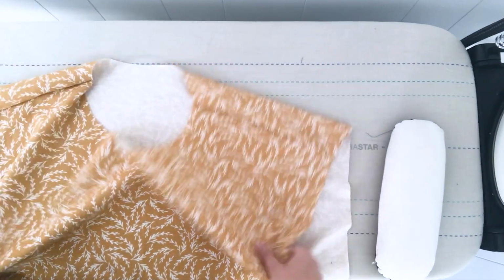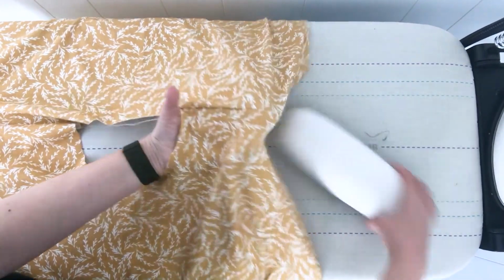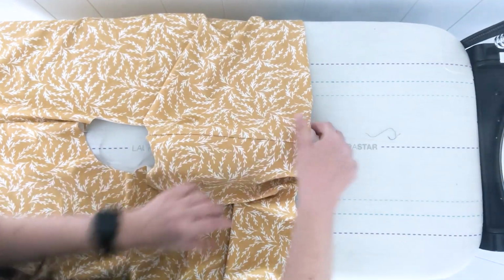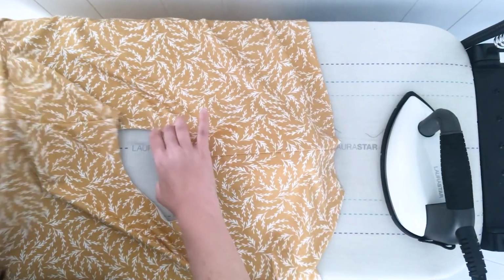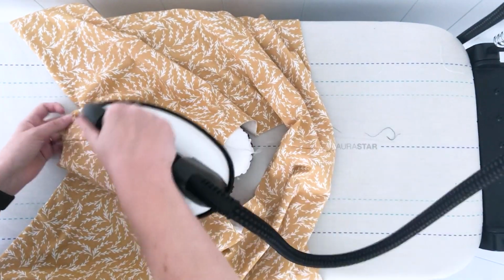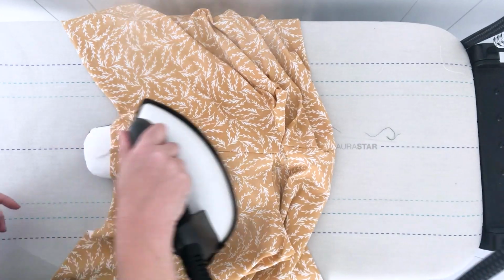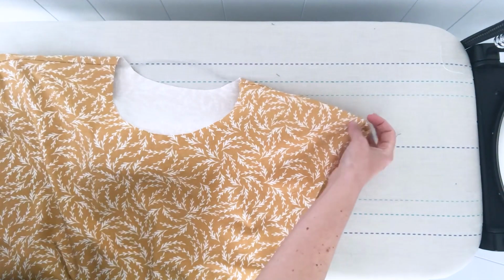All right, we now need to press our seam allowances. So here we have the back of the garment. We're going to press them towards the back. And our shoulders are now pressed.